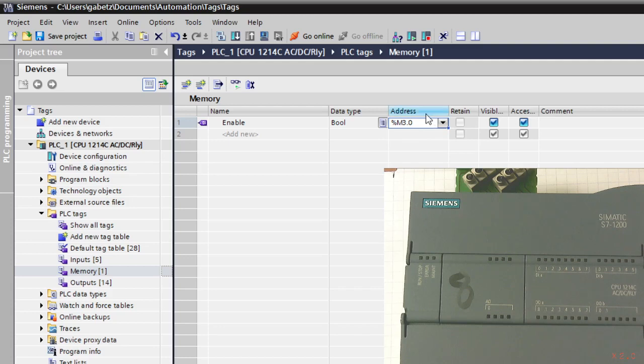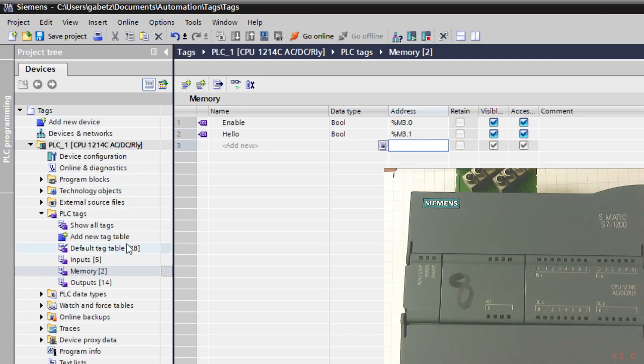Now, keeping track of what memory addresses you use actually becomes very important as your programs get more and more complex and you start adding more and more of them. If you do create another memory bit of the same data type, so same Boolean, so I could call this hello, and if I make that M3.0, you'll notice that they both go yellow there, and that is to warn you that this address is already being used by another tag. So unless you purposely name something the exact same thing, or the exact same terminal and address, this is saying, hey, you screwed up, you need to fix this. All right. So then you might just come back to it and go, okay, make that 3.1 and you're good to go.